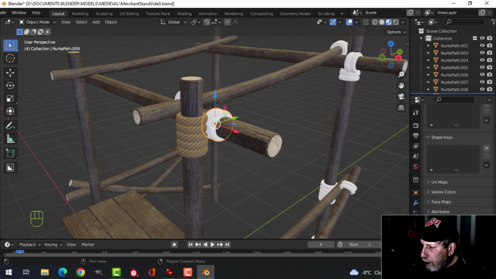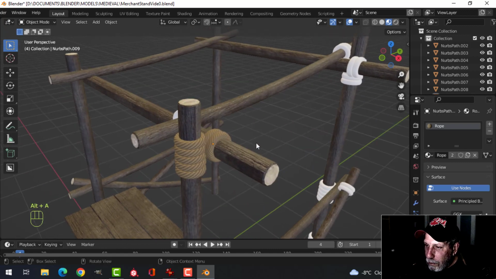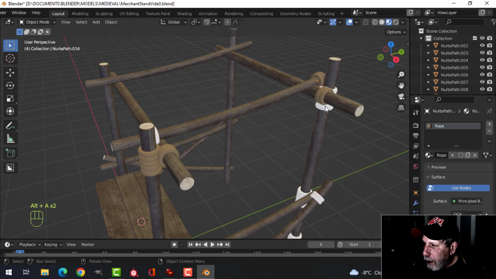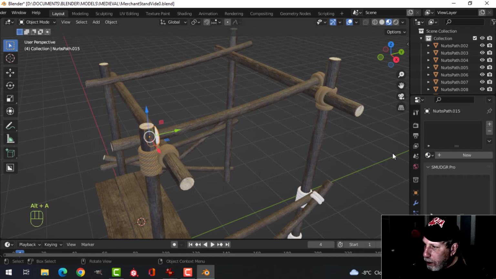Let's try this. I'm not sure I like the pattern yet. I'm just getting a sense of this. Actually, I may adjust the color.